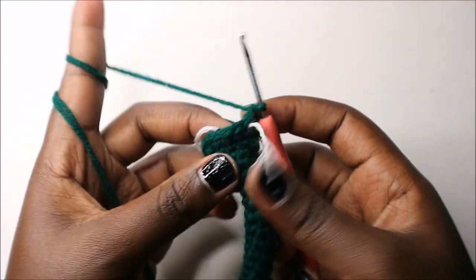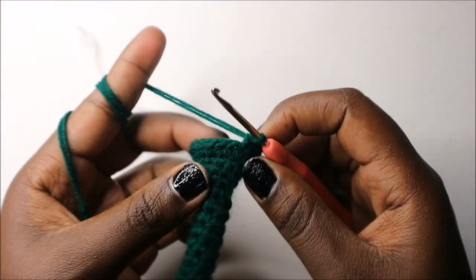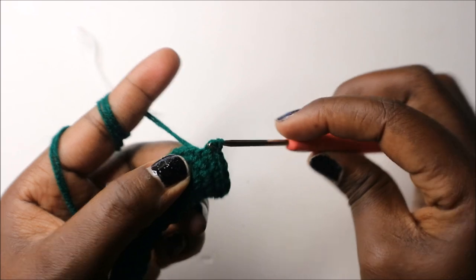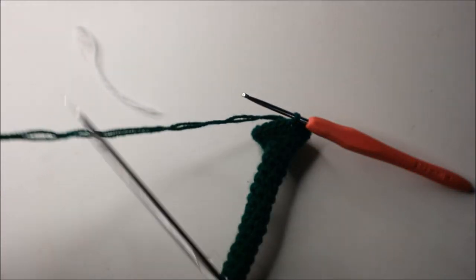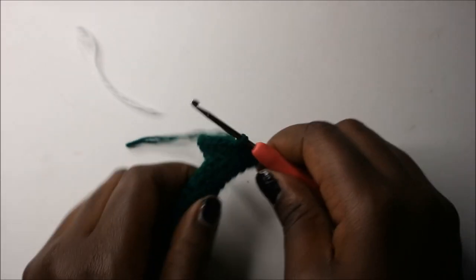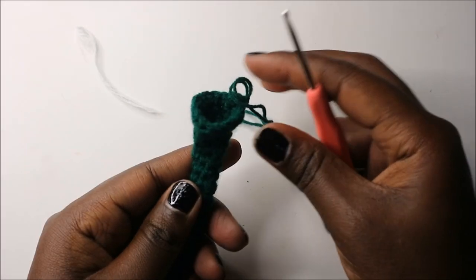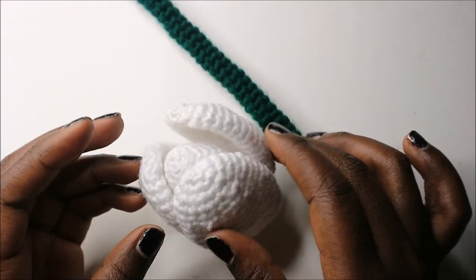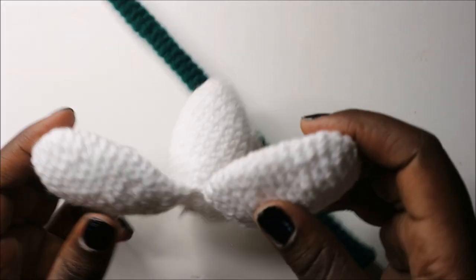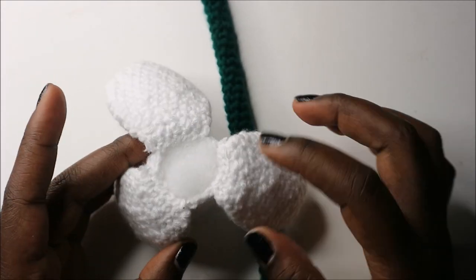Okay, so after we get to the end, I'll remove my marker and then I'll slip stitch and I'll cut off the yarn like that. Okay, so now I'm going to show you how to assemble all the parts together. Okay, so guys, as you can see, you attach the leaves first. So this is how you attach them, like this.